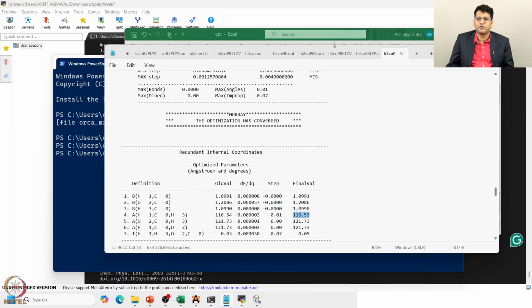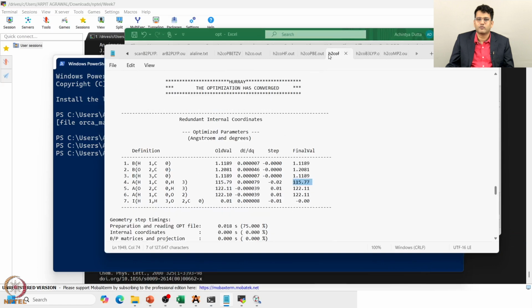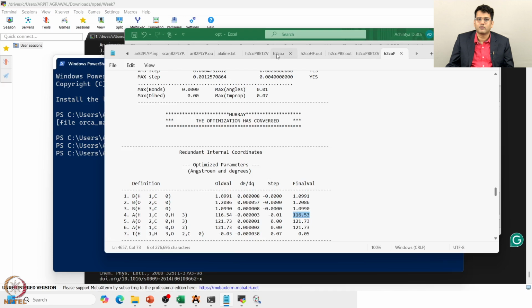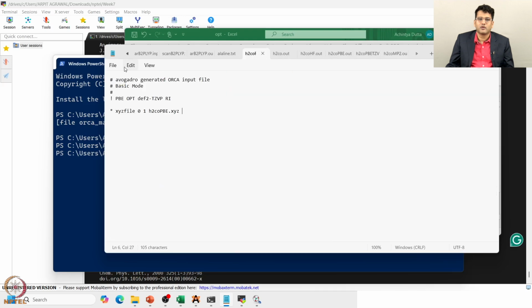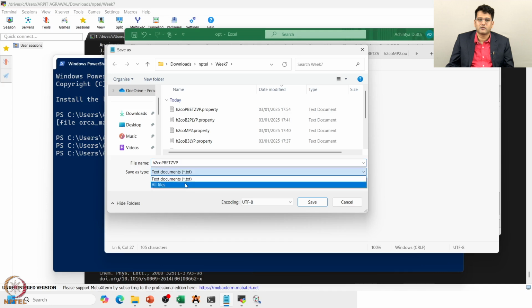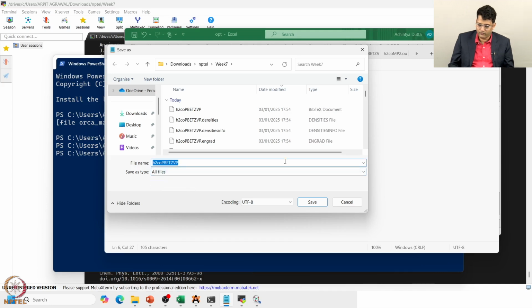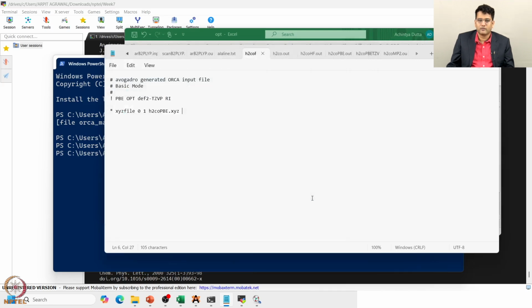So let us go H2CO. Let me save as H2CO MP2 .inp, and here I should read the MP2 geometry.